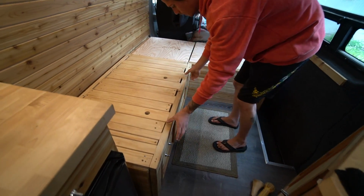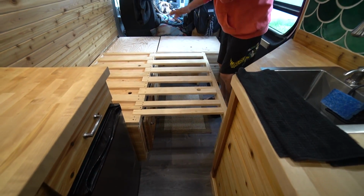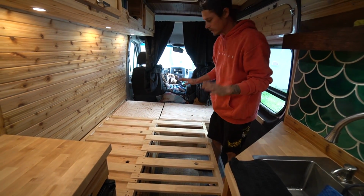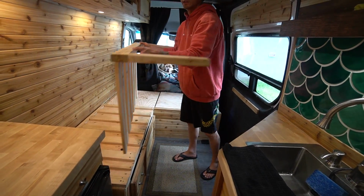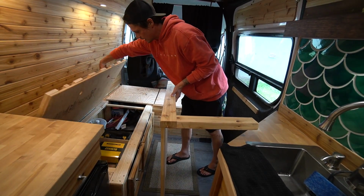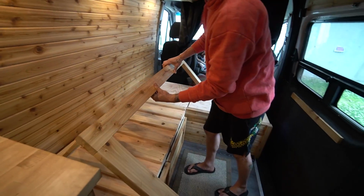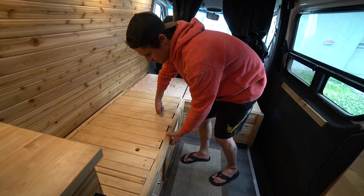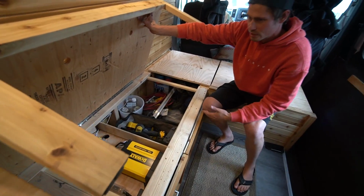This slides out right here, so it comes all the way to a queen. You can make it so you can't take the top part off. I wanted to take the top part off, so basically I can remove this. Oh, nice. Yeah, it makes it so much easier to get in and out of here. Okay, that's pretty nifty. You made that sturdy. Yeah. Right now, or you can do it all together. I see. It's just a lot heavier.